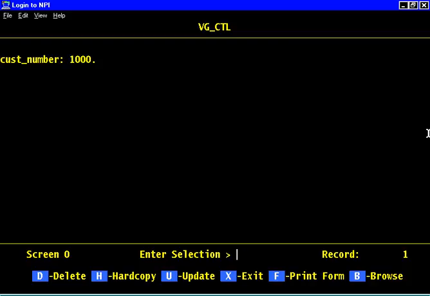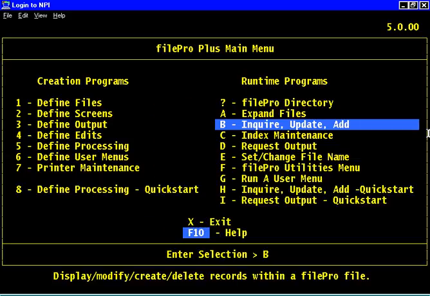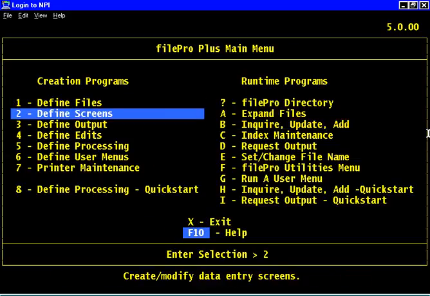The very first time I use it, I'll get this 1000 and I'll change it to 1001. And the next time I look here, there'll be a 1001 and I'll get that and change it to a 1002 and so forth. It's an incrementing number. Generally, they're called control files. Well, how are we going to use it? Now that I've created the file, I want to show you how we're going to use it.